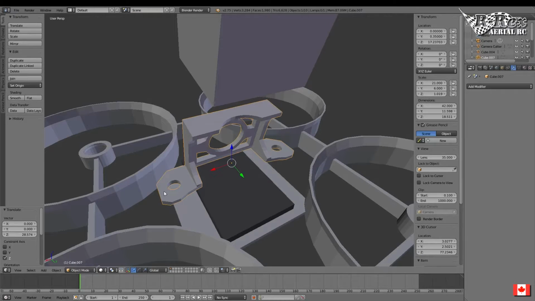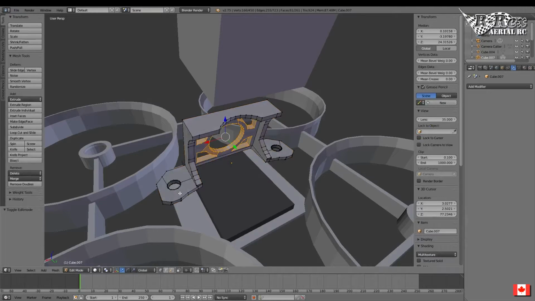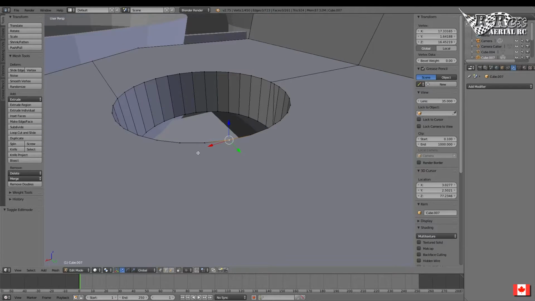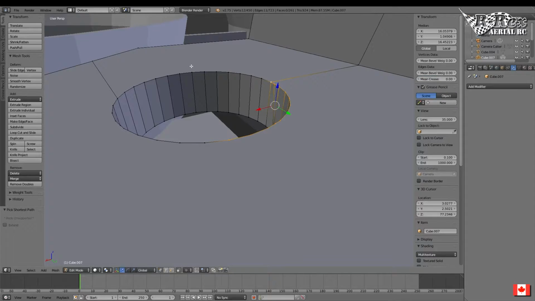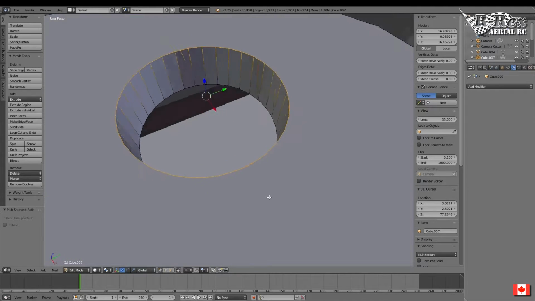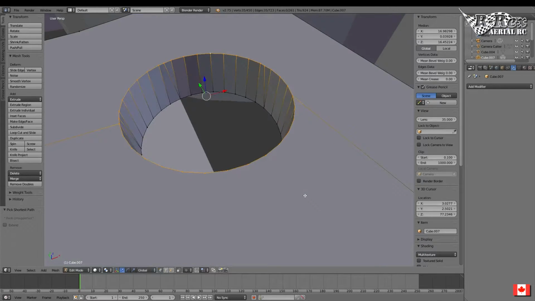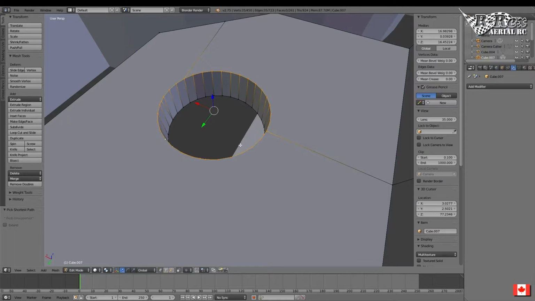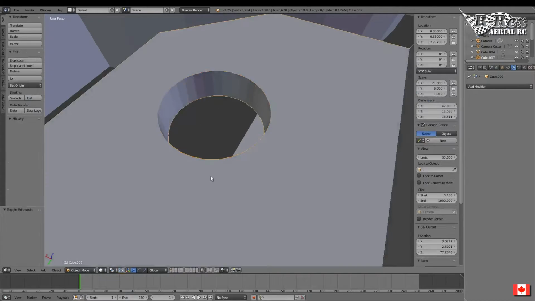Because I'm using a pre-built part, and you can do this, you can download parts from Thingiverse and use them too. So I'm going to go Tab. I need to know what these holes are. Now I know the holes, I believe, are 17, but I'm going to select, there we go, 16.98, and that just simply has to do with there's a couple extra lines in here. So let's say 17, well, yeah, that's fine.